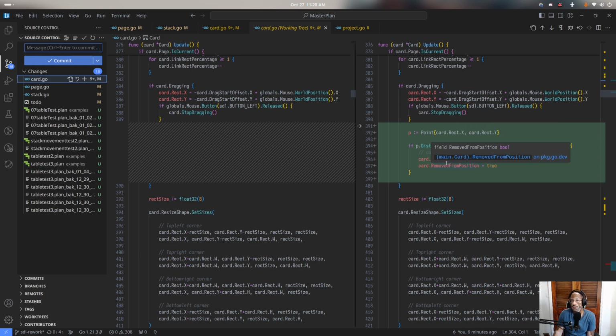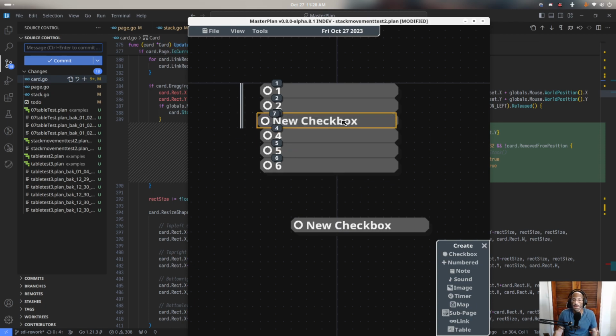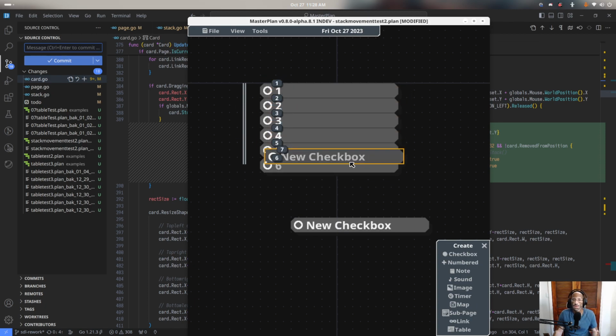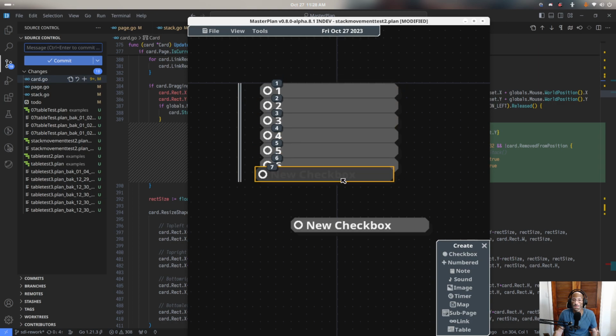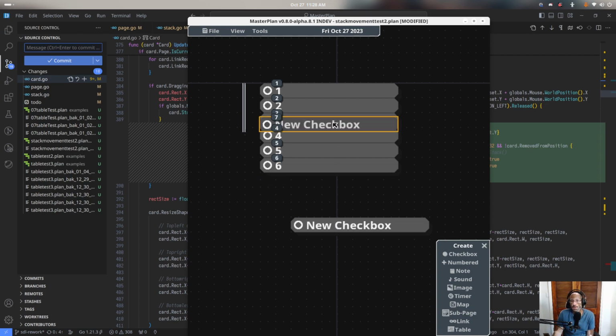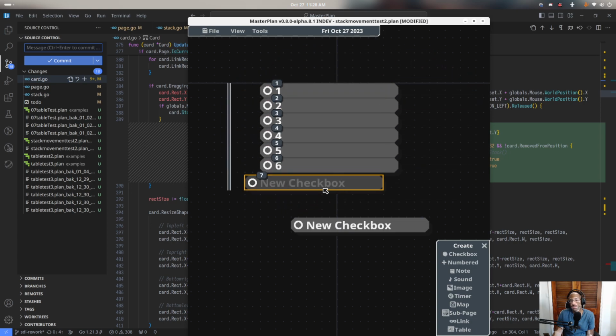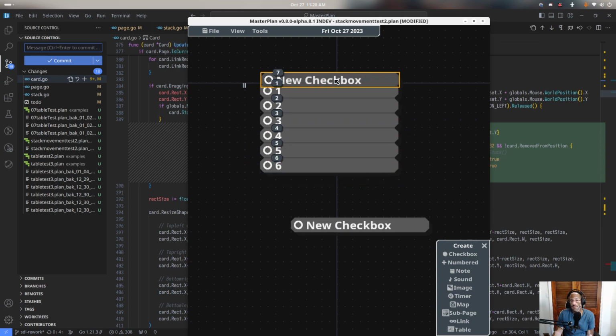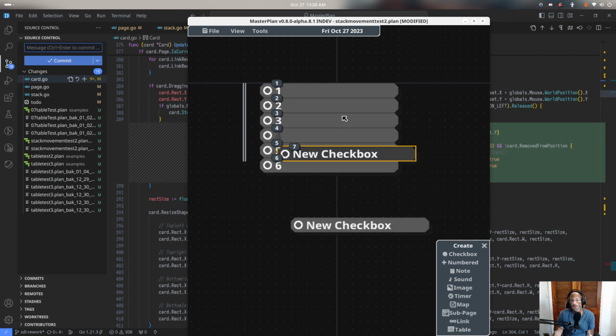Oh, I see. So that was the idea, so that we could scroll it. Let me think about this a little bit. So you can drag something and then it should sort the stack by where your card is.